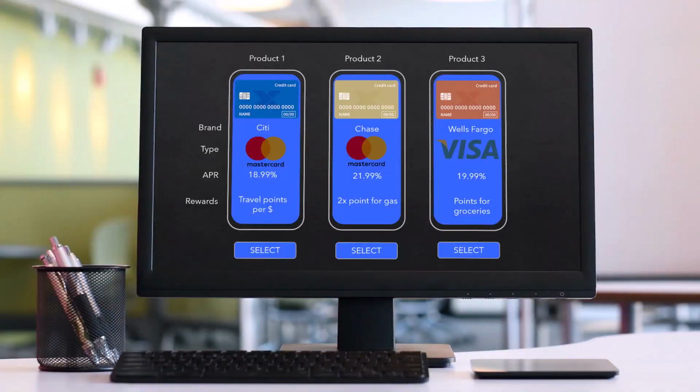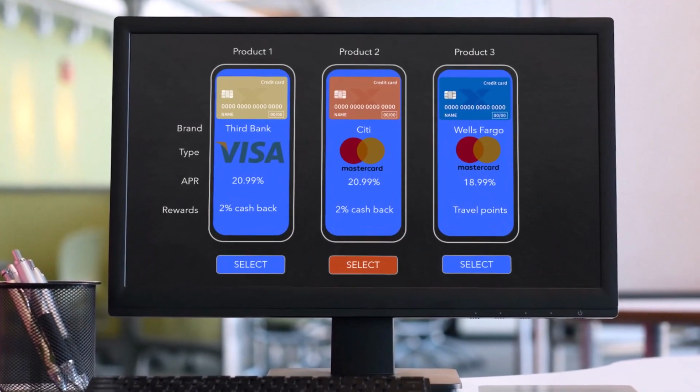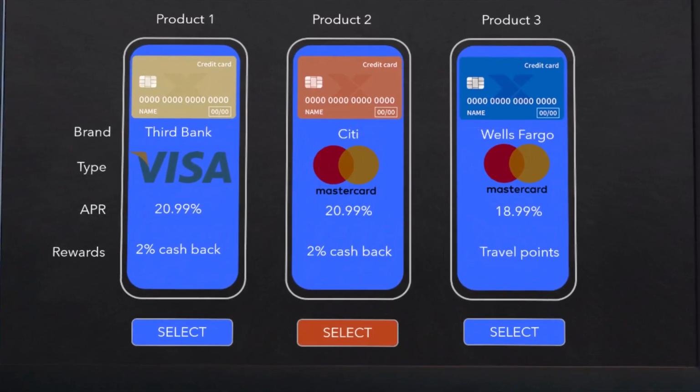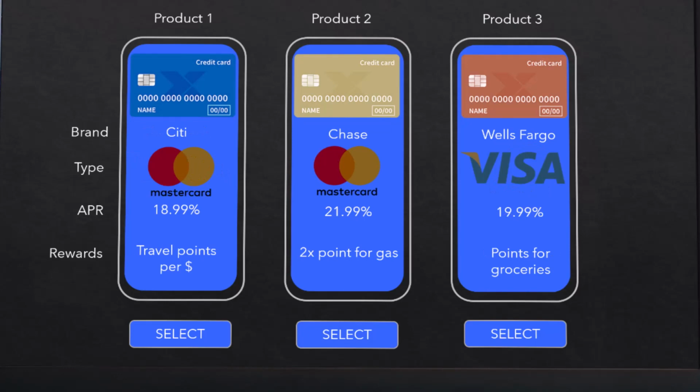In a previous video, I introduced the concept of an extremely useful market research technique called conjoint analysis. Conjoint analysis is also called trade-off analysis because survey takers are literally making trade-offs as they select between products that are presented to them. In this video, we'll be diving a bit deeper into the mechanics of conjoint analysis.